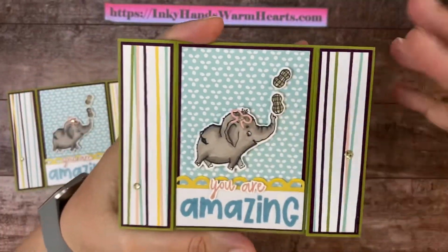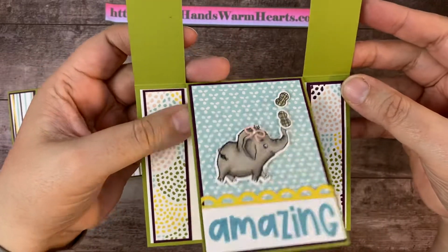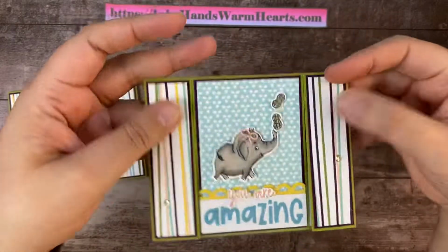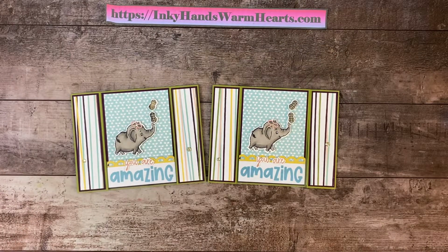So it says, "You are amazing." And then there's your inside. And then there's your woohoo. You could put your message on the inside. What do you guys think of this card? It's a really fun card. It's not hard to make. I hope that you guys like it.